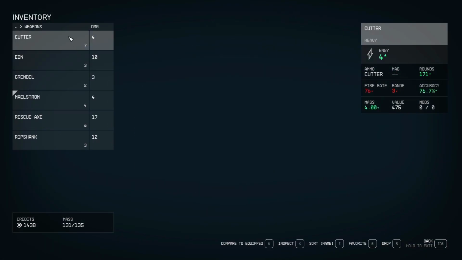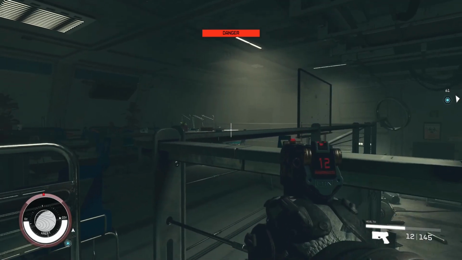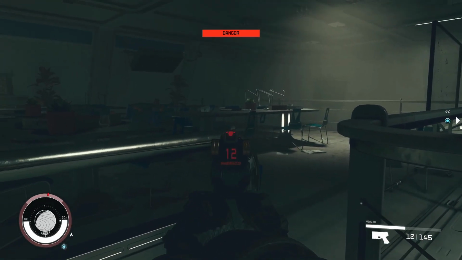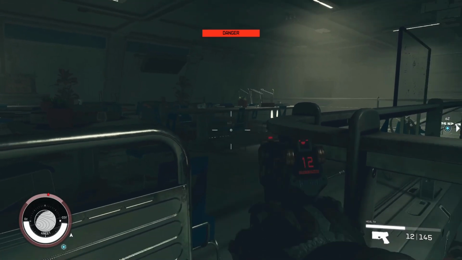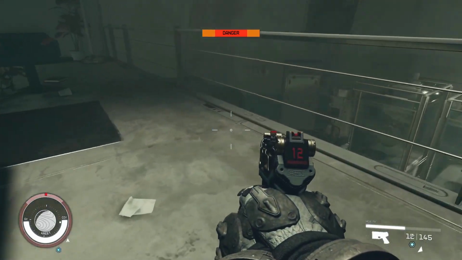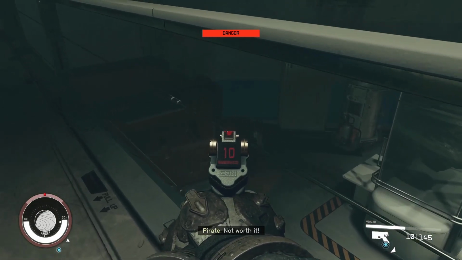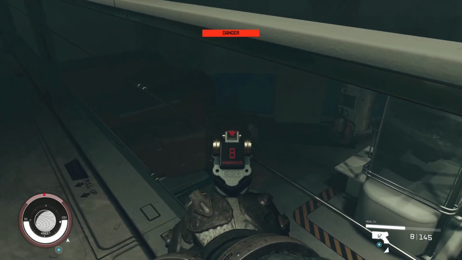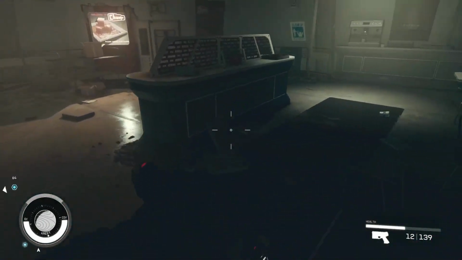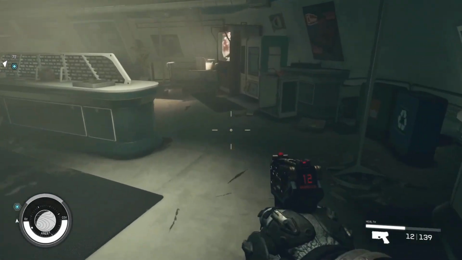Alright then, inventory. Let's go over, not the cutter. Let's go over to the Eon. In combat, ooh, I have a lot of ammo. There is a high likelihood of human death. That is an astute observation, yes. Okay. Ooh, it's all the way over there. Lovely. Not worth it! Okay. There we go, you're dead. Lovely. Alright then. So I'm using a lot of ammo, that's true. But I have a lot of ammo for this now, apparently. So that's good.